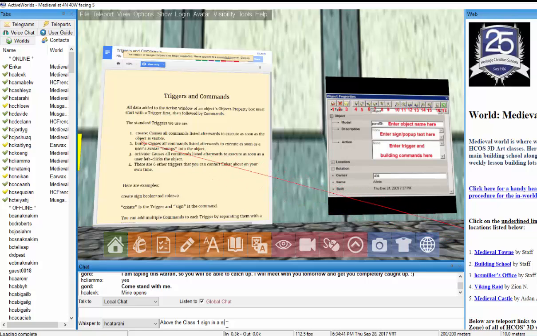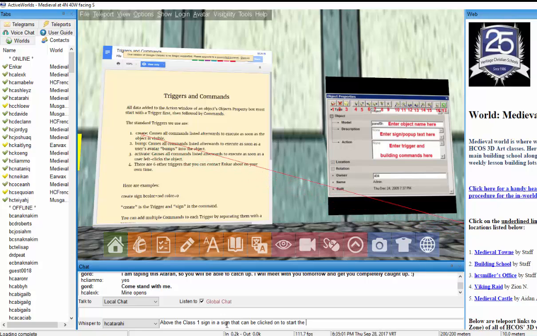These are the three triggers that we're going to start all of our action boxes with. Every action box that we make in an object is always going to start with one of these three triggers: create, bump, or activate.